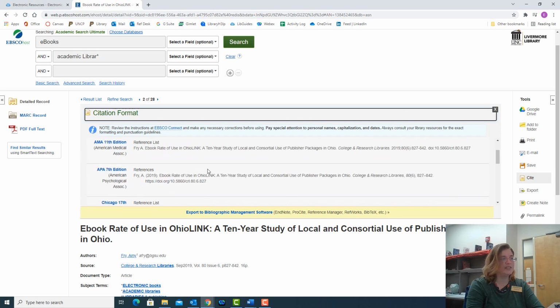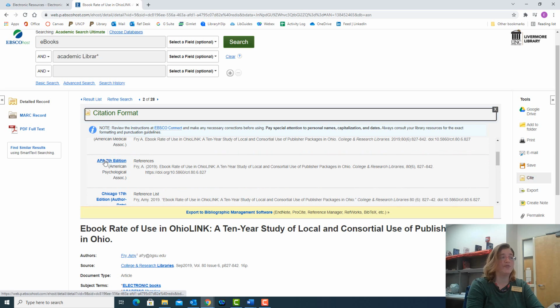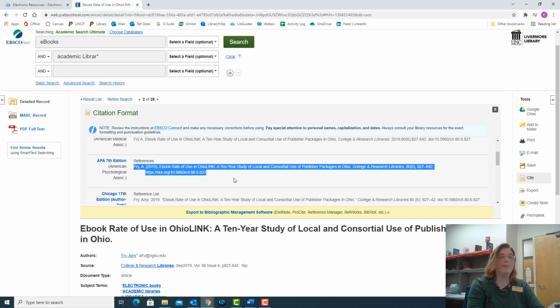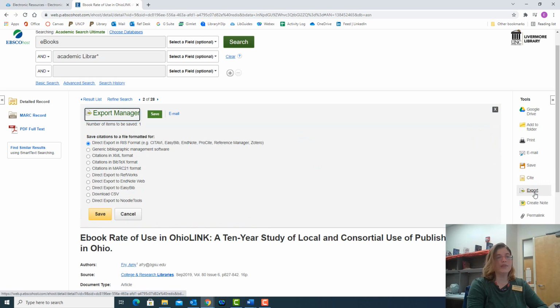When you click on citations, this is a scrolling bar, and you're able to choose what kind of citation format. If you're within the EBSCOhost, it does have the APA 7th edition, which is always helpful, but remember, it's not perfect. So you will need to do your CPR method where you copy, paste, and repair, because it's never going to be 100% foolproof. So make sure that you are aware of that. If you want to export it, you can export it to a citation builder, EasyBib, RefWorks, something like that. Feel free to if you want.